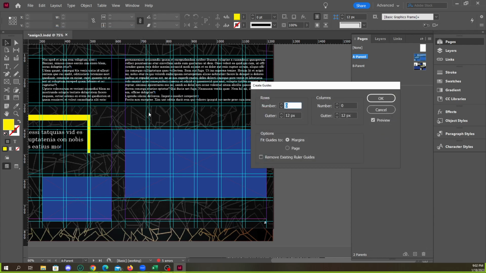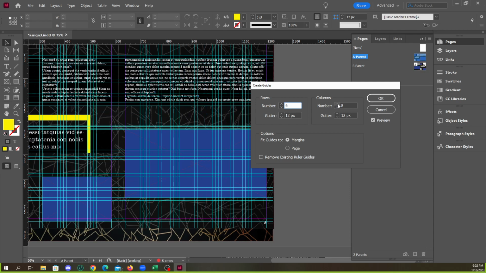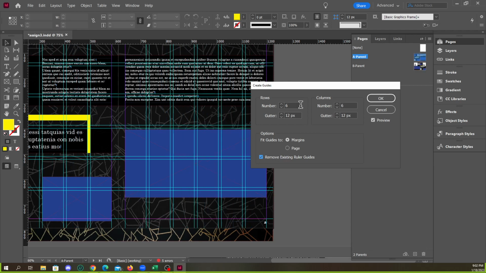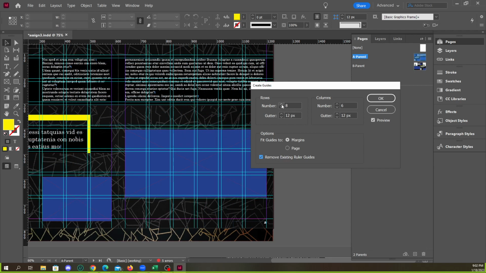And I forgot how many. I've got 1, 2, 3, 4, 5, 6 by, what was it, 8, I think. So 6 columns by 8 rows. I mean 6 rows by 8 columns. Remove existing ruler guides. Actually, it might have been 6 by 8. I have that backwards.